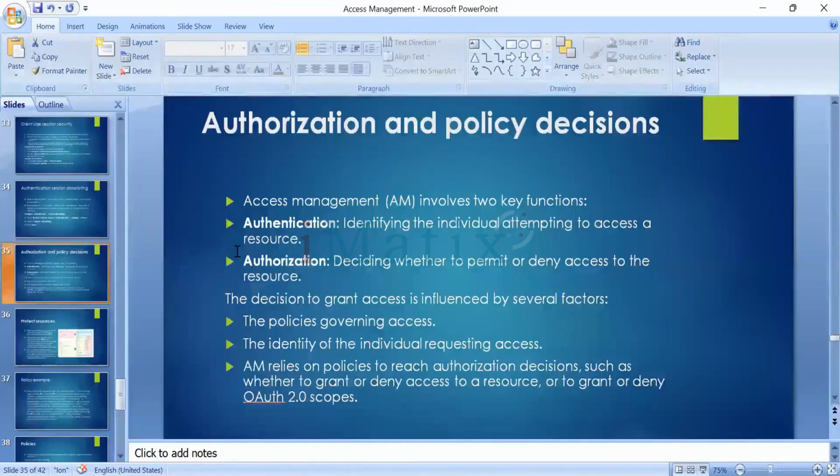Basically we discuss how the policy governs access for the identity of the individual requesting access. This AM policy also applies to the authorization design. Like with any authorization, we need to authorize an application or deny the access. If the particular user doesn't have access to that application, ForgeRock can deny that. We'll set all these policies. We have policy sets in ForgeRock.